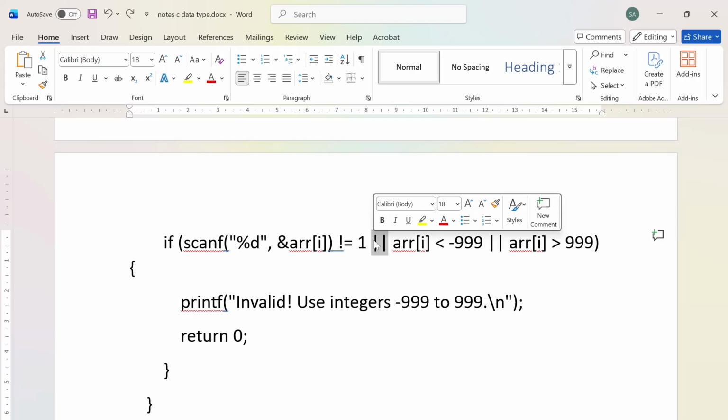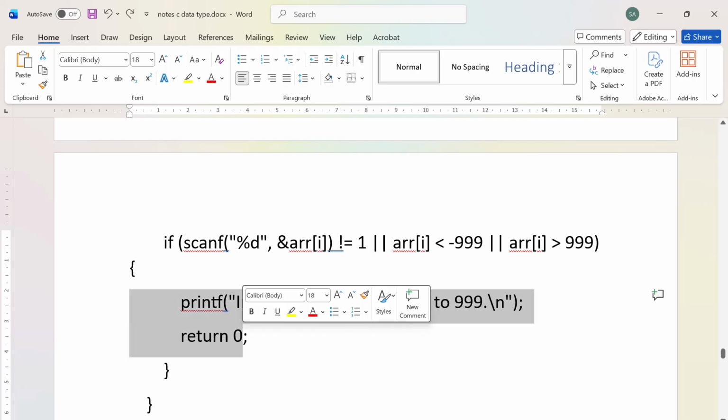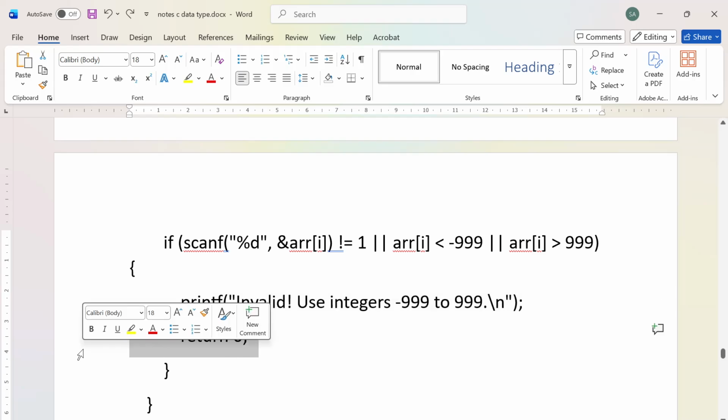ठीक है? If it would have been a double ampersand sign instead of or, then all three conditions should be met at the same point of time to get into this code. But here in our condition, if any of the three conditions is true or met, that means invalid input. If none of them is met, then this code will never be entered and you will not see the message invalid input.